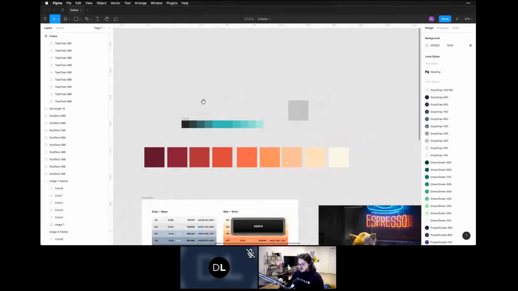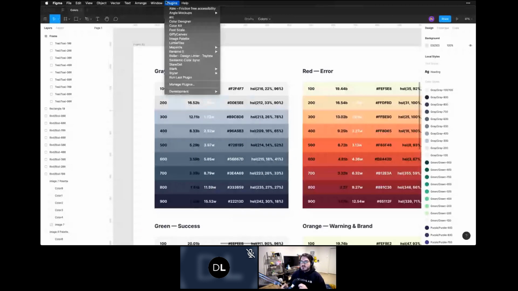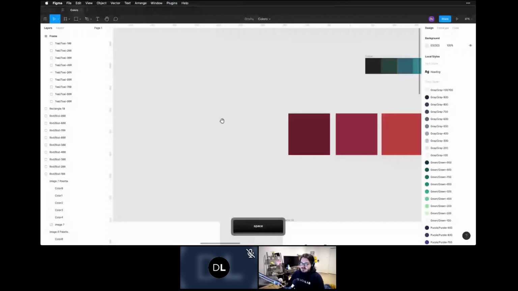One last plugin set is accessibility, and this is a really key thing for me. There are two that stick out: one is Able and one is Stark. I love Stark, and I've been using Stark for a long time, including when I was using Sketch more full time. But I feel that Able actually does a better job in terms of the Figma plugin set here. So let's have a look at what they both do.